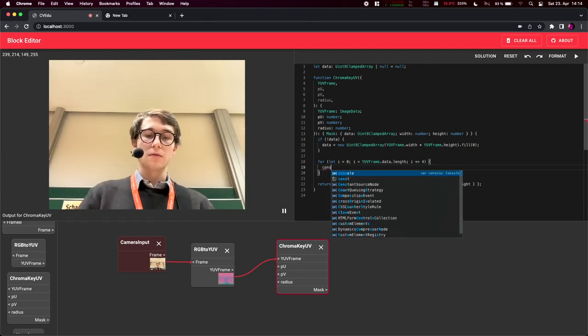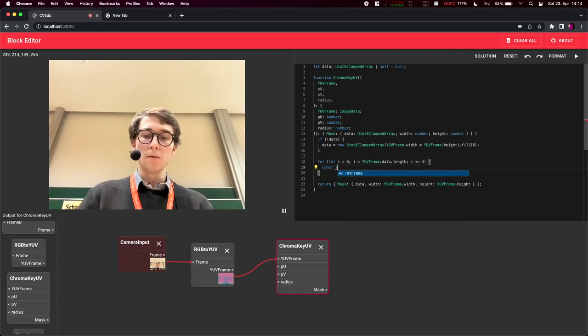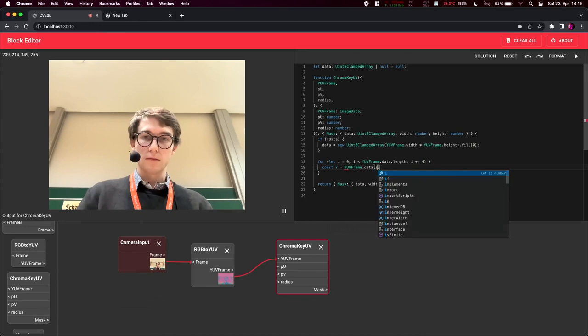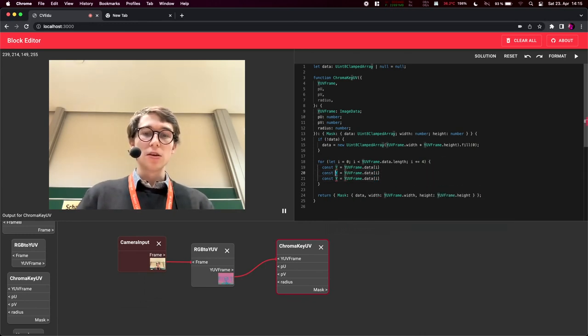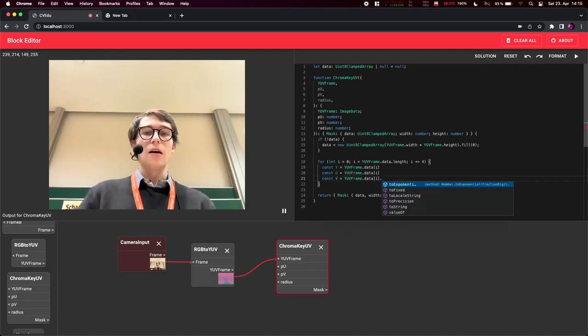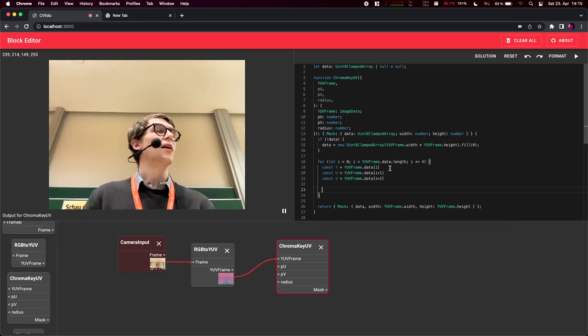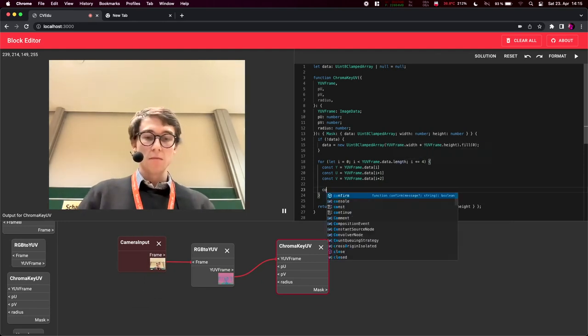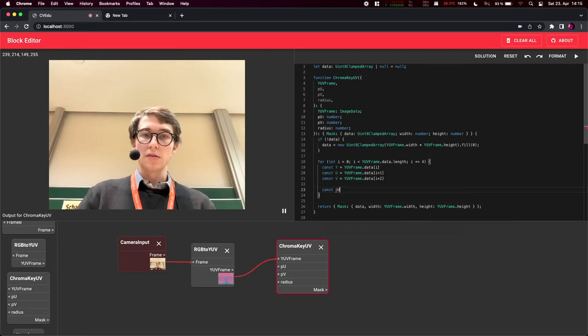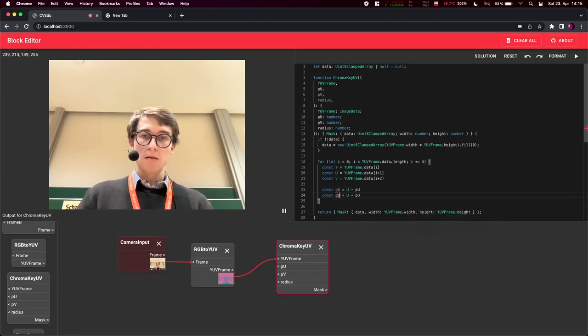So we extract our YUV that are saved into your YUV frame.data. And we can use all the Visual Studio Code features, like the code completion and also the multiple cursors. And in this way, we can perform our chroma key algorithm. Let's do it. So let's calculate our distance from U, that is our U minus our point. Let's do the same for V.